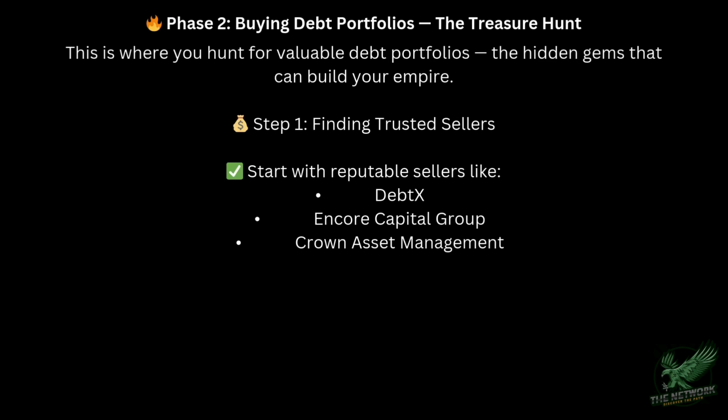Phase two, so buying debt portfolios, the treasure hunt. This is where you hunt for valuable debt portfolios, the hidden gems that can build your empire. So step one, you want to find a trusted seller. You can start with reputable sellers like DebtX, Encore Capital Group, Crown Asset Management, and I'm going to work with these companies directly just to give you guys an example of how this process works.